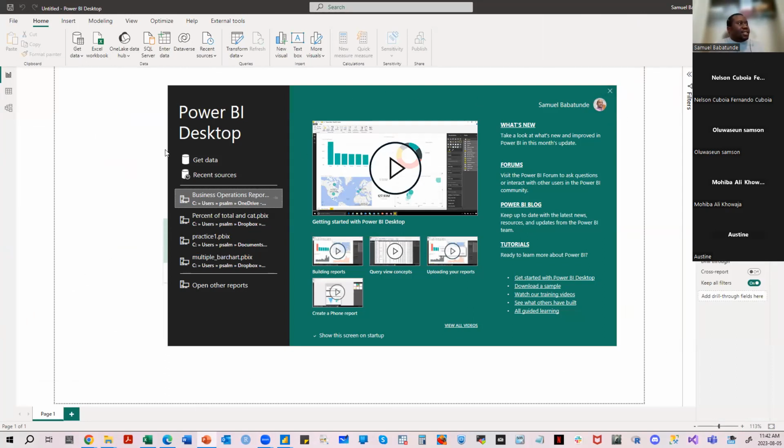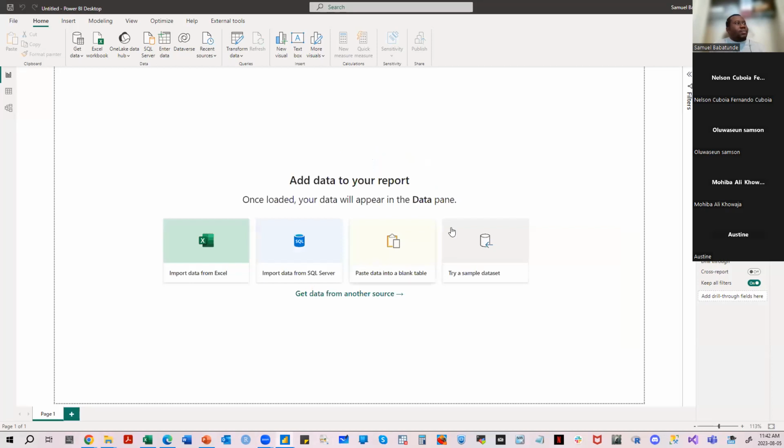So just looking at this alone, you can actually see your get data, your resources, some of the work you have done before, and some videos you can work on, and some forums and the like. There are some of these things here also that you can make use of, but we are looking at this environment now. Let's get familiar with this environment.